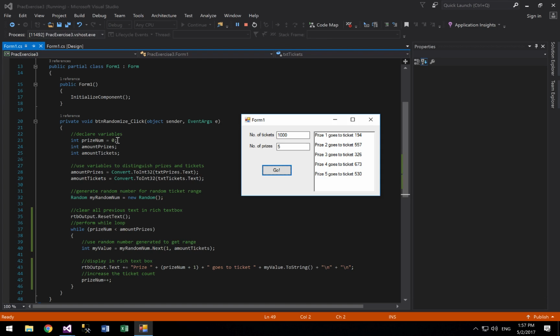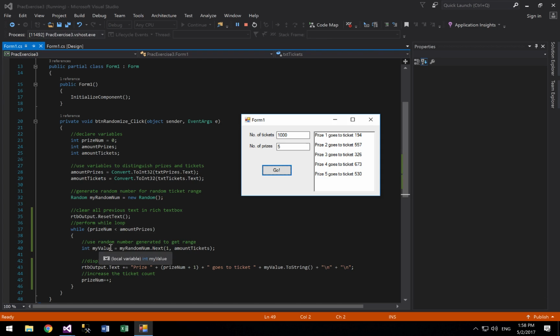At this stage, it will always be less than amountPrizes, because if you say amountPrizes equals 5, then prizeNum at this stage is 0. So at this stage it is less than 5, as we actually put in 5 at the text box. Now, yes, it's true.